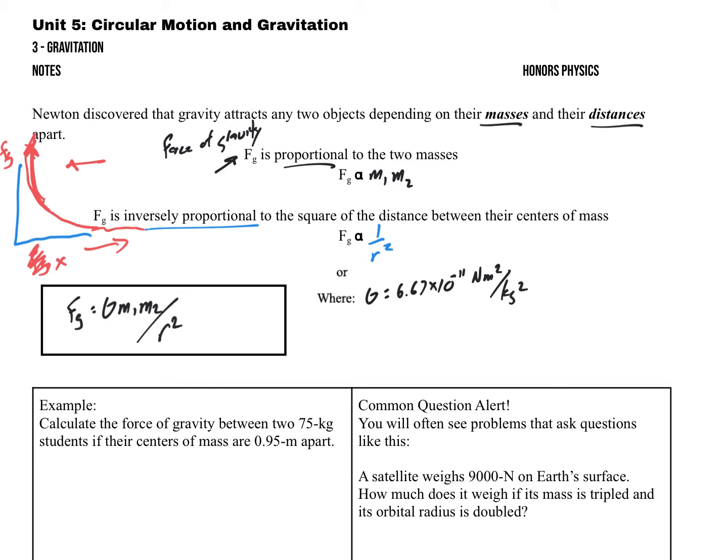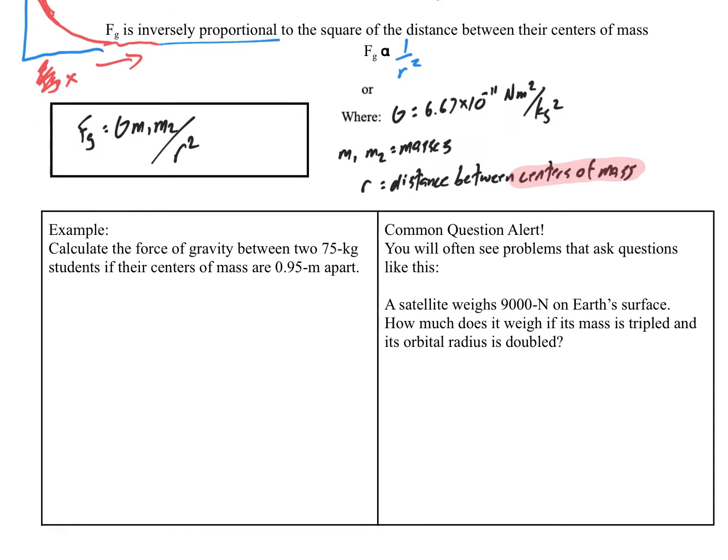So back in Newton's day, they didn't know what it was, but we had ways to figure it out later, and we can talk about that and look it up if you're interested in that later. m1 and m2 are the masses. So those could be planets, satellites, people, boats, whatever. Then the r is the distance between the centers of mass. And that's going to be really important, knowing it's the centers of mass that is going to be how we drive our problems here.